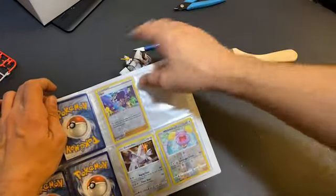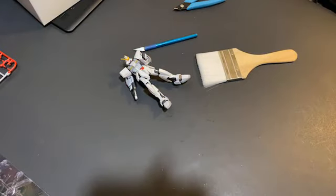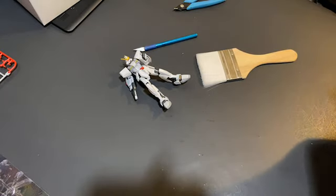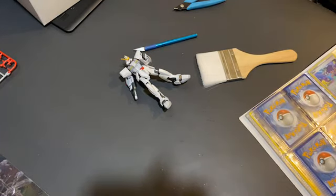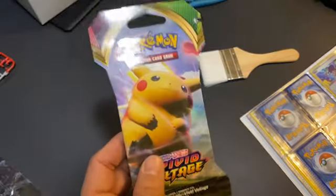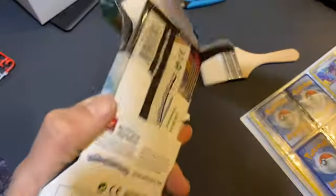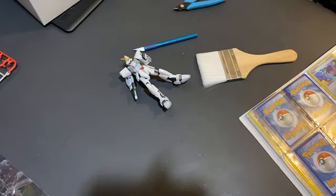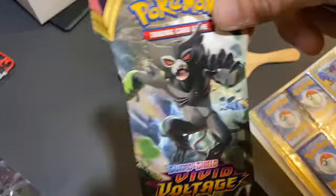And I'm going to give some of these cards a better protective sleeve soon. Definitely going to protect some of the better cards for sure. But yeah, let's open another pack. And I just want to appreciate the box art. Also, the box art for that last pack is also really cool. Gotta appreciate the box art.